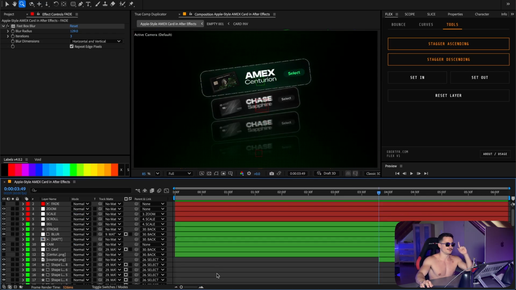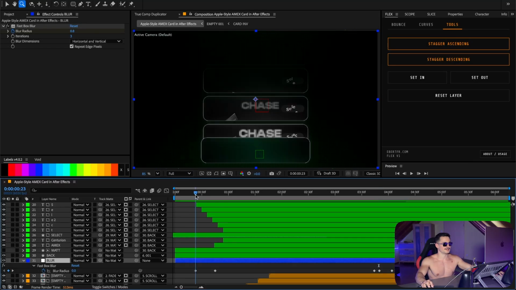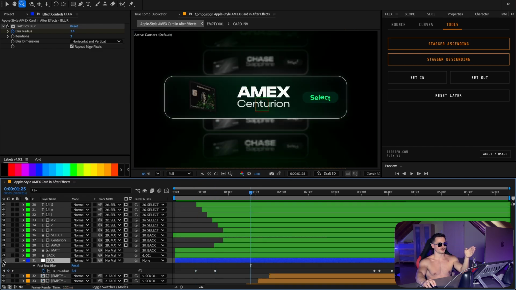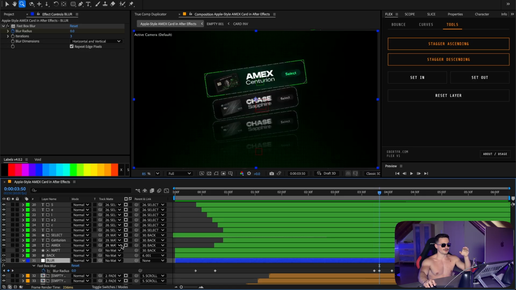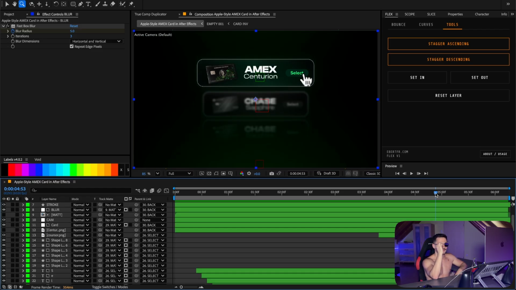One final thing I added, many people won't even notice this, but I added a blur, a very simple blur. At the beginning you can see the background is visible. Many people won't even notice it, but it's just butter for the eyes. Then it's scaled up to 3 only. Then as you can see, the background gets more hidden. It gets pressed down, it gets revealed. So everything is visible again. And then again, it goes back to blurred. It's even more, the eyes are more focused on the card.